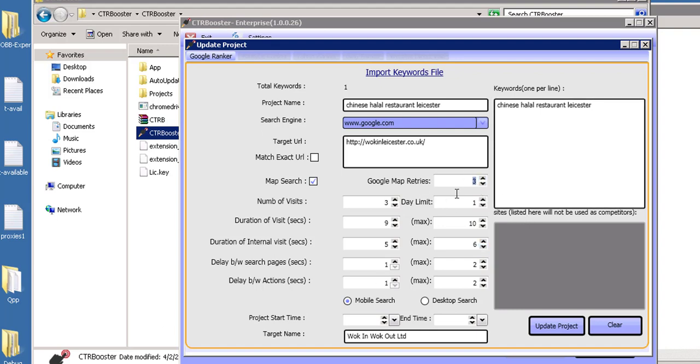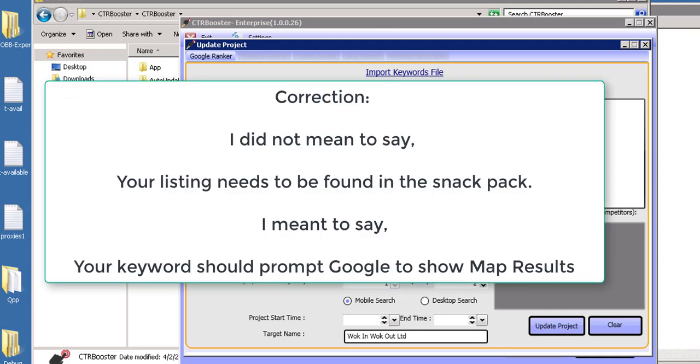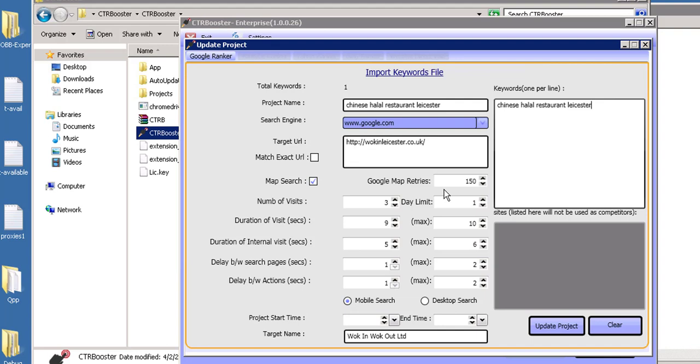So what we do down here, guys, is we have a Google Map retry, and you can have this on something like 150, so it won't disable the project if it isn't found. Because the way the system's coded is if your keyword isn't found in the top 10 of Google, or if it's map, obviously in the map snack pack, then after 3 consecutive tries, it's going to disable it. So we have this extra feature that allows you to give it a big retry attempt, knowing that the reverse proxies are going to get a new proxy, and the next time it tries, that new proxy might actually show a result. So we're going to keep that retry in there.